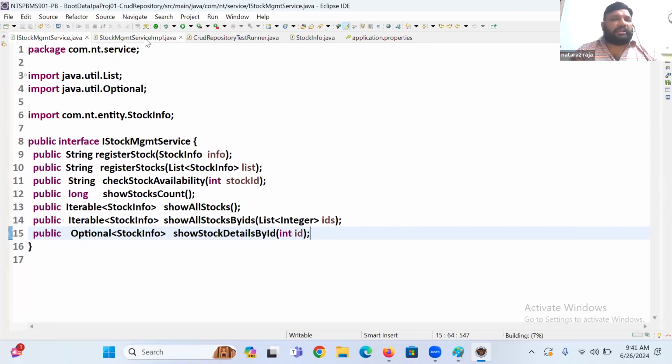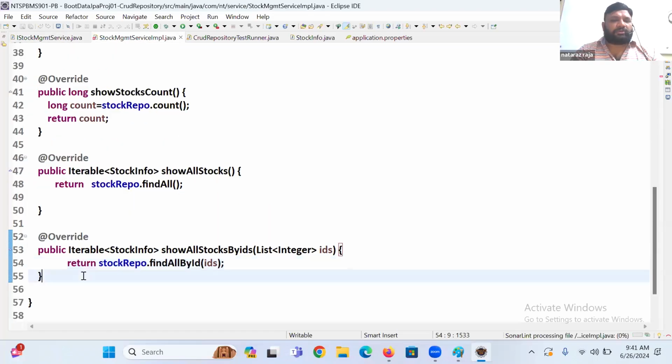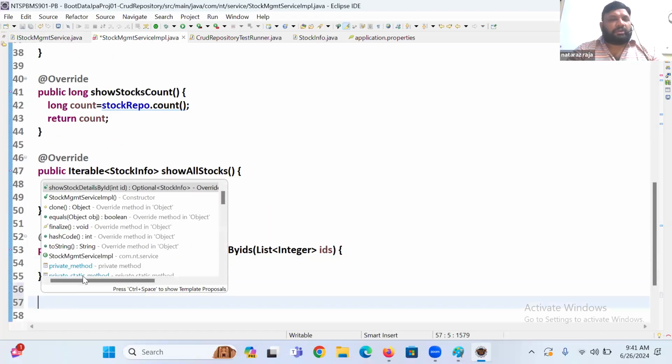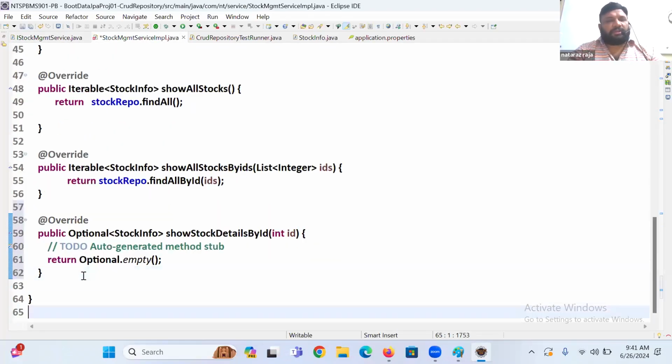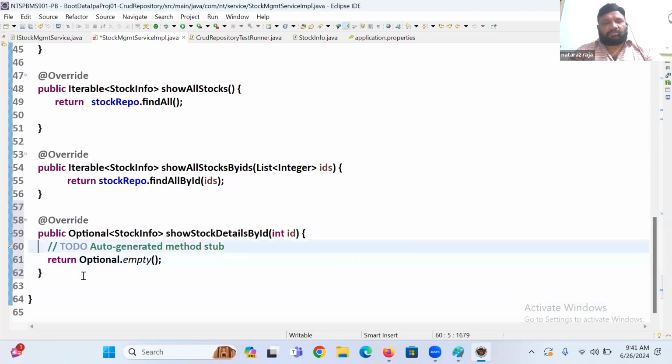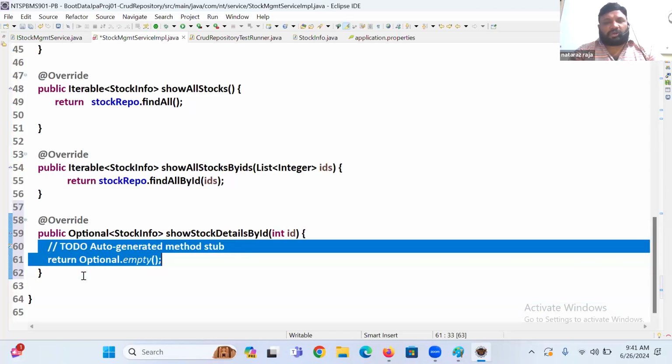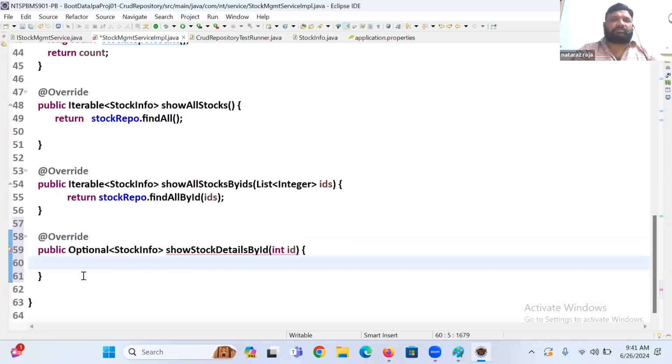Show stock details by ID, boss. Super. Yes, boss, tell me. Show stock details by ID. After that, what is next, guys?